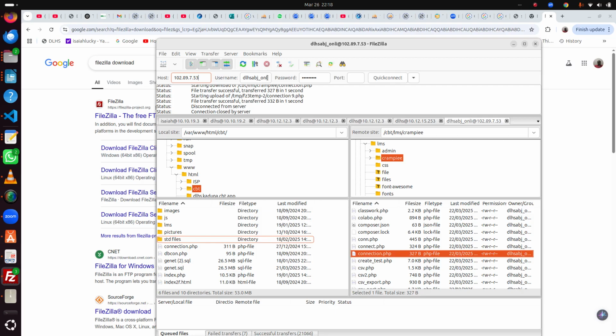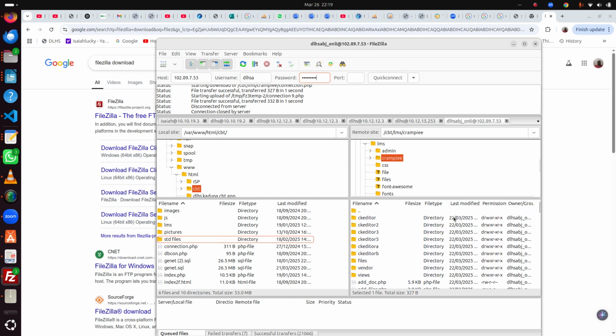Then you type the username of the server. When installing, it will ask you for a username, and you type the password of the server. You click connect. The moment you do that, it will open up the server for you. Now let me do that very well, so let me try to do the FTP to my own system here, so that the illustration can be better.